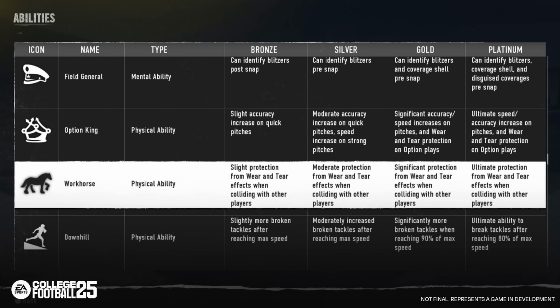And then the last ability here on this list, downhill. Bronze is slightly more broken tackles after reaching max speed. And then platinum, if you go all the way across here, ultimate ability to break tackles after reaching 80% of max speed. So it sounds like, if you're a platinum downhill runner, you're going to be breaking a lot of tackles, especially at full speed. And it says even 80% of the max speed.